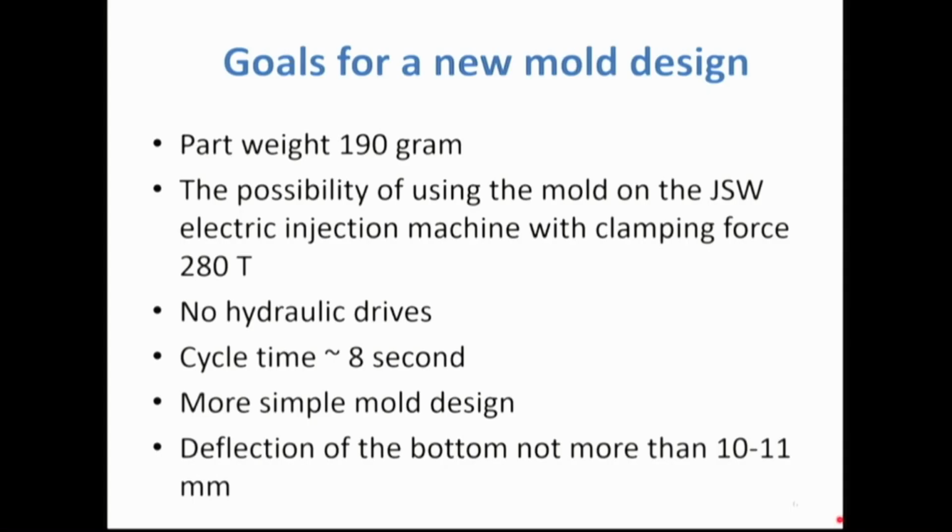And the cycle time that we promised at the beginning to the customer was roughly 8 seconds. And we want to also make a simpler mold design, and we promise a deflection of around 10 millimeters. It's very important because when the customers load 3 kilos of mushrooms into the crate, normally the bottom goes down, and if it goes down too much, it touches the mushrooms in the next crate below, and it can destroy them, and the customers can have a claim because of this.